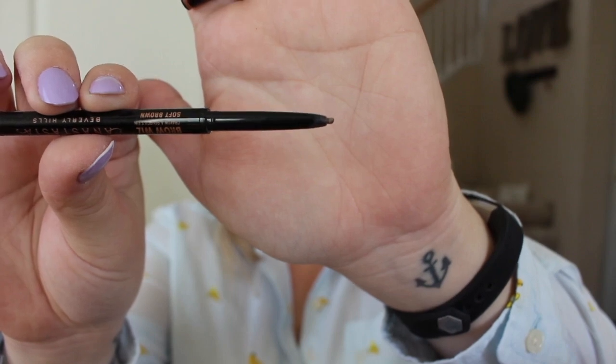Another product I've come back to after probably a couple of years is the Anastasia Beverly Hills Brow Wiz. It's a micro, teeny-tiny brow pencil — pretty much all the thin precise brow pencils out there are based off this one. It has a spoolie on one end and a really thin retractable pencil on the other. It's what I'm wearing today; it looks more natural. It's pricier for a brow product but it's beautiful.